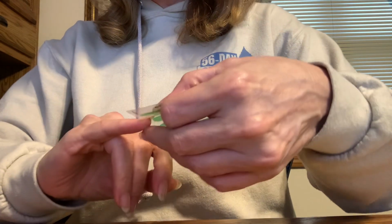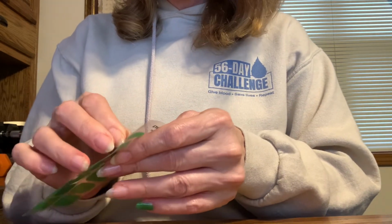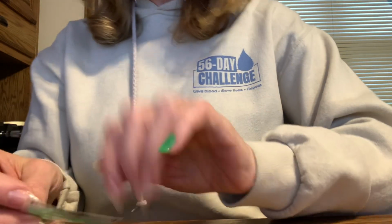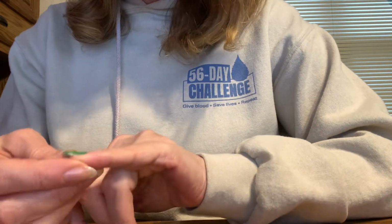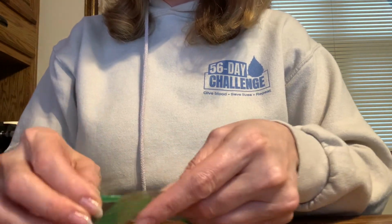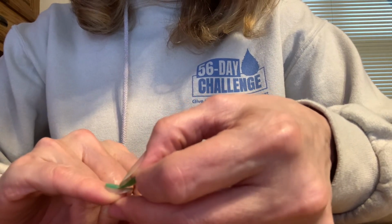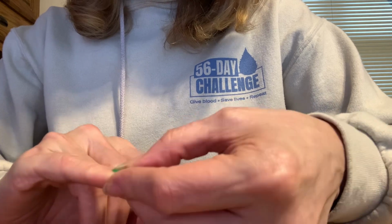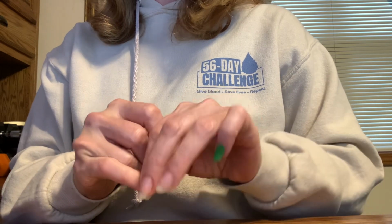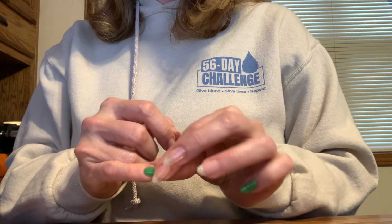So then the next one we're going to do this way, the small end at the tip. I probably could have done the other one, but anyway, too late now. I think I always use the small end. I'm not sure. It's different every time. So this one here fits exactly with the small end. The other one was just a little bit small, but that's okay.